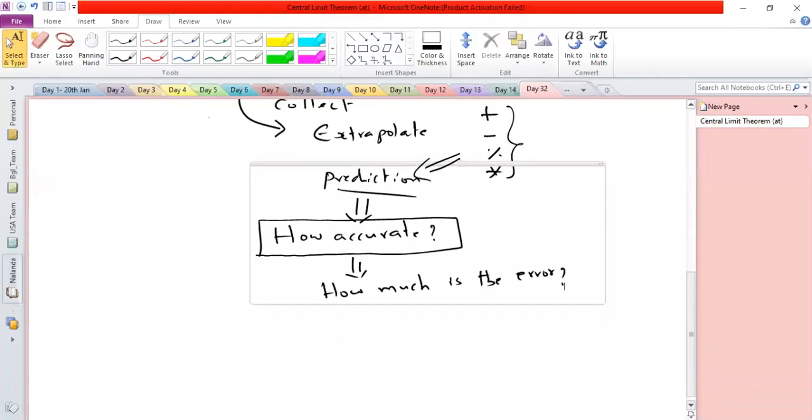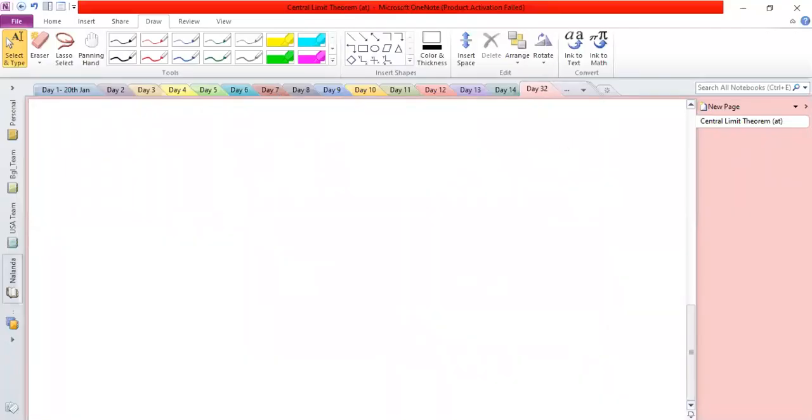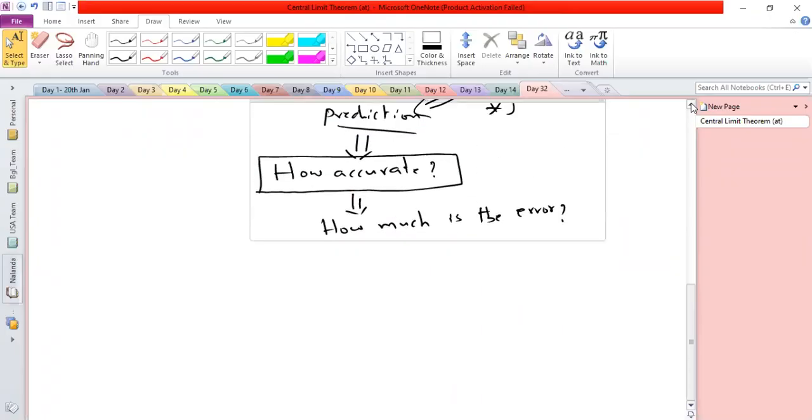As a data scientist, these three dimensions are very important to you. What are these three dimensions? One is collecting the sample: how much sample you have to collect. Once you collect the sample, the second dimension is how accurate your sample data is in giving you the information so that you can predict your population parameters. And the third one is how much error your prediction is able to project. These are the three dimensions which you need to understand and plan properly around.